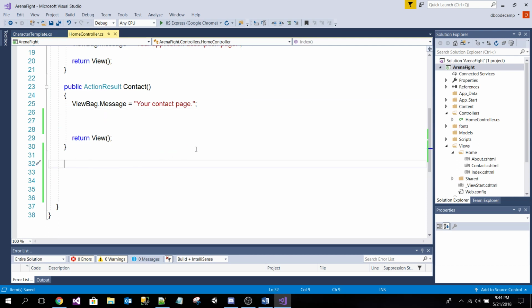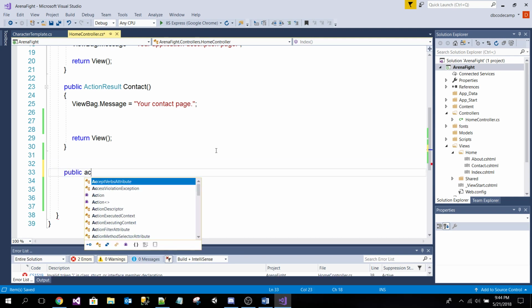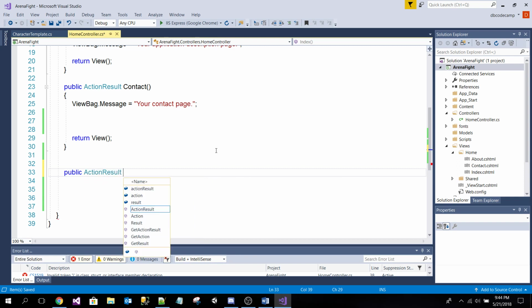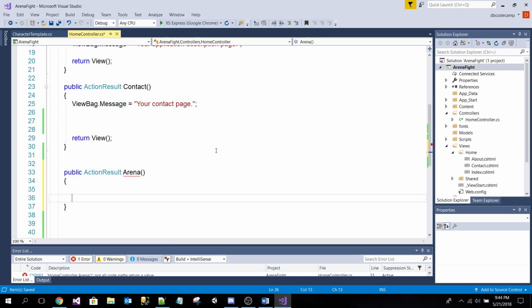Remember, 2 people enter, 1 person leaves. I assume you know how to create an arena action, right? Home controller. Yes, we are going to use the home controller. Public action result Arena.